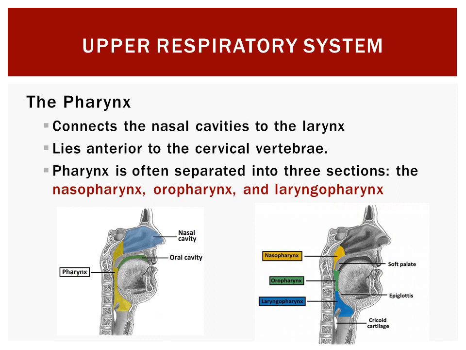Next, the pharynx, which connects the nasal cavities to the larynx. The pharynx is located anterior to the cervical vertebrae. And there are three sections of the pharynx, which are the nasopharynx, oropharynx, and laryngopharynx. Okay, can you guess which section of the pharynx is important for the COVID-19 swab test?